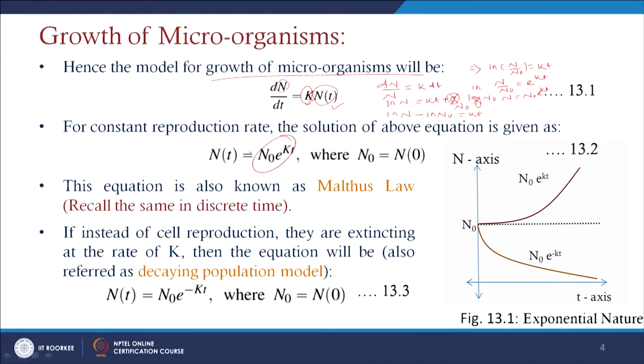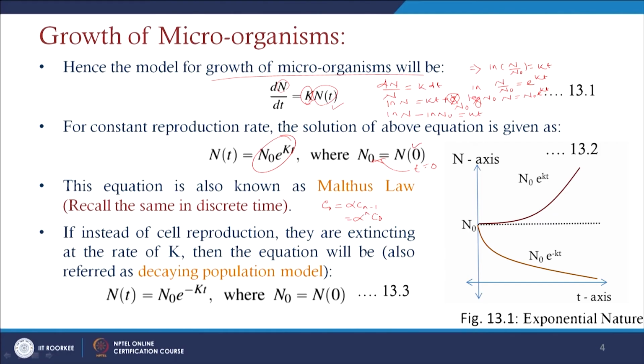At the initial level, that is t equals 0, the total population size is n0. This equation is known as the Malthus law of population dynamics. If we recall this in discrete time, we write modulus Cn equals alpha Cn minus 1, and obviously we can write this as alpha to the power n C0, which is also increasing in an exponential order.